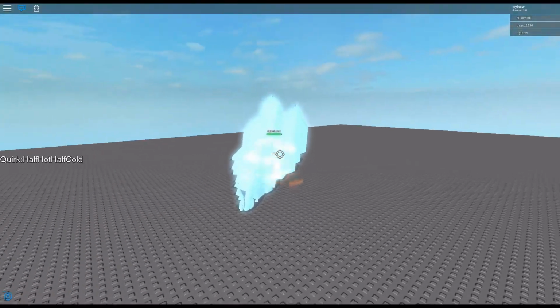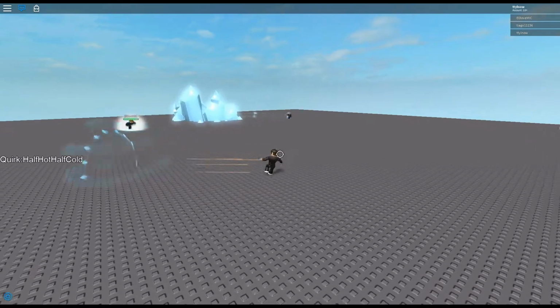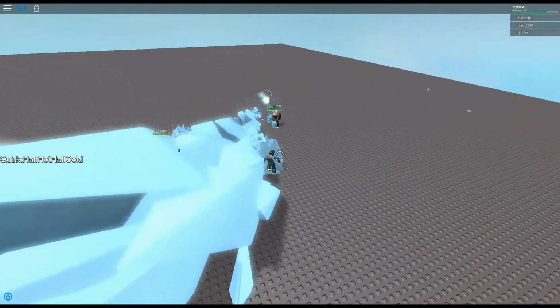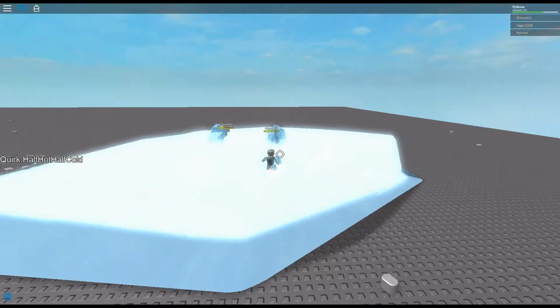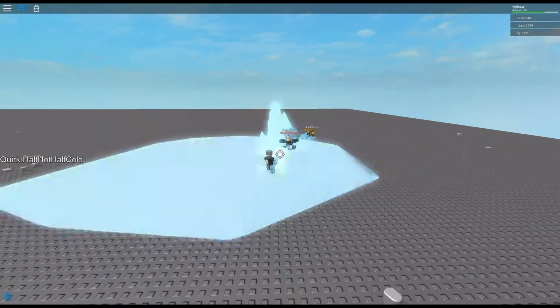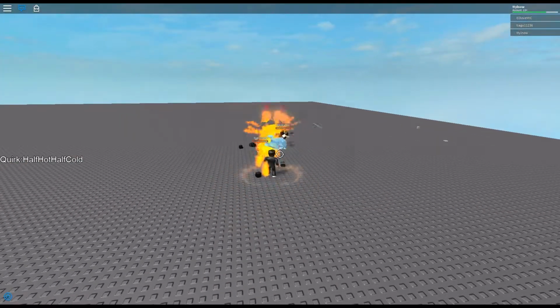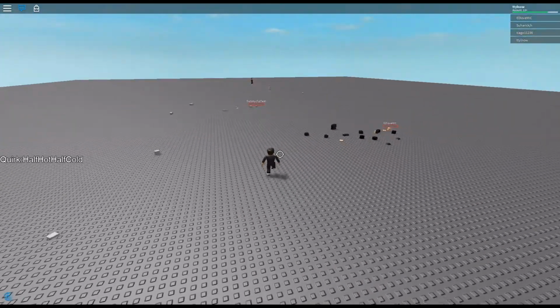Gotcha. Big ol' burst. Come on. Use X. Huh. Pow. Pow. Die. Also, you die too. Everyone dies. Everybody dead. Because the combo, guys.